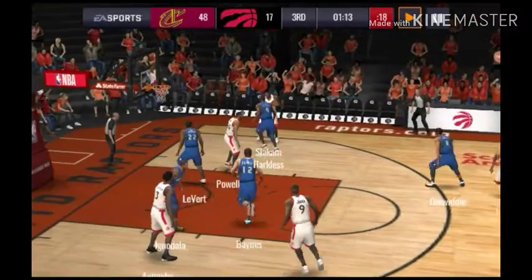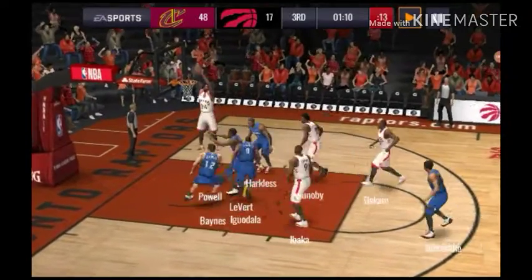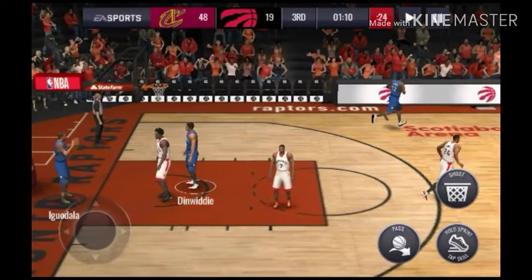But yeah, we splash another three-pointer by Spencer Dinwiddie. Yeah. Sack him. Dunk it down for 2 points for the Raptors. They are down by a lot.